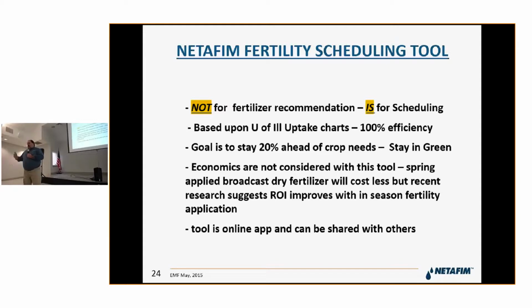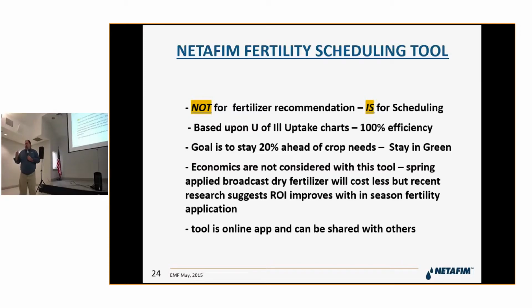So we want to stay in the green, and part of it is some of the discussion that we've already had. Is the nutrient immediately available? It's not immediately available, so the 20% gives us a little bit of a buffer. Just because we apply it in the soil, does that mean that the roots are right there to drink it up through the soil water? No, not necessarily. That's why we built in the 20% buffer. So again, take home, stay in the green. You'll be better off if you stay in the green versus the other. And you'll understand that a little better as we go through the tool itself.